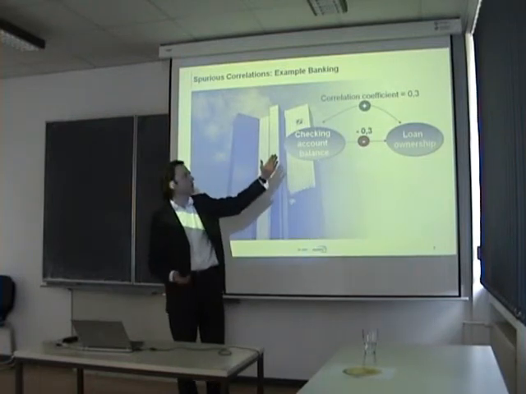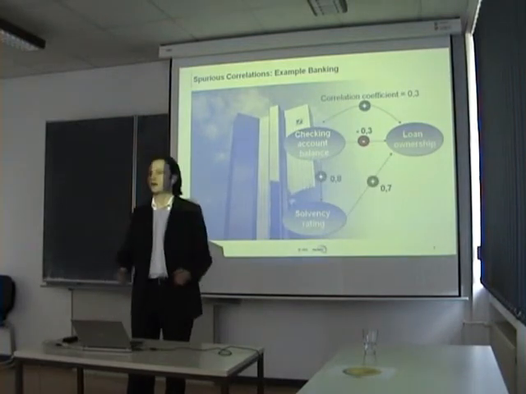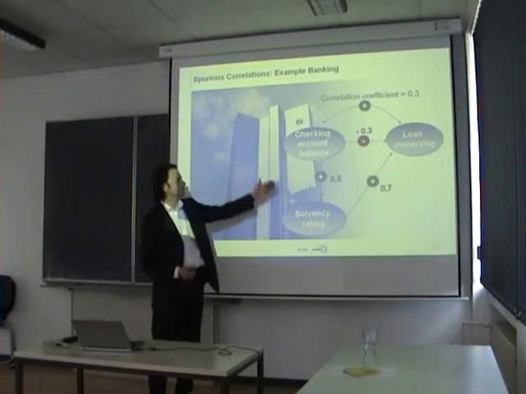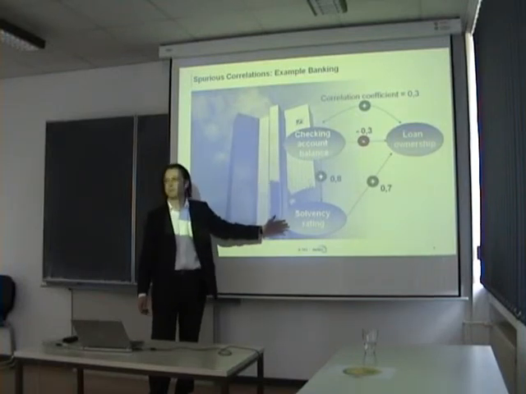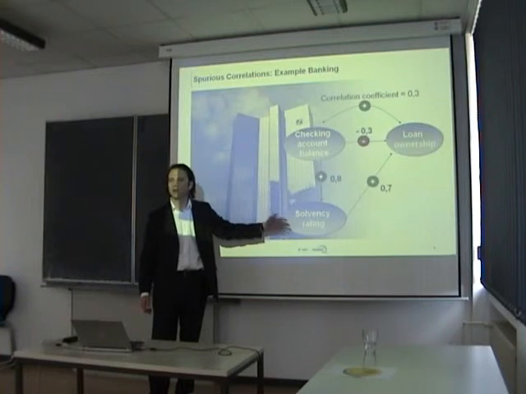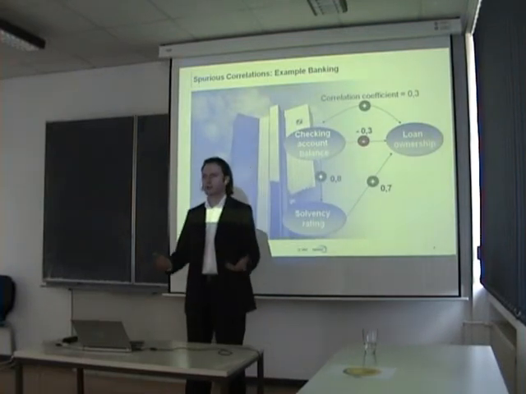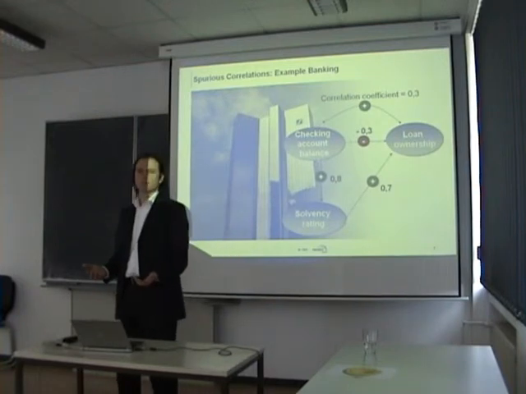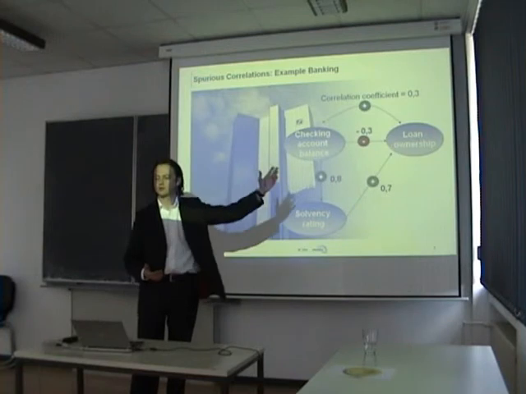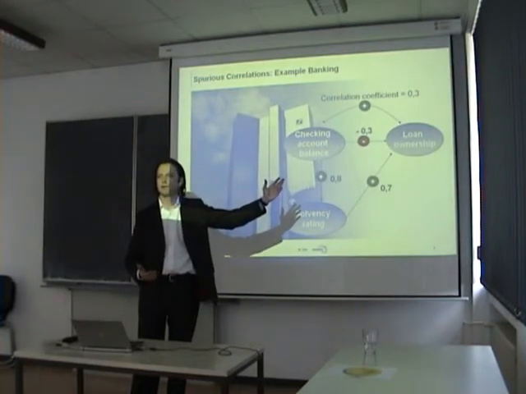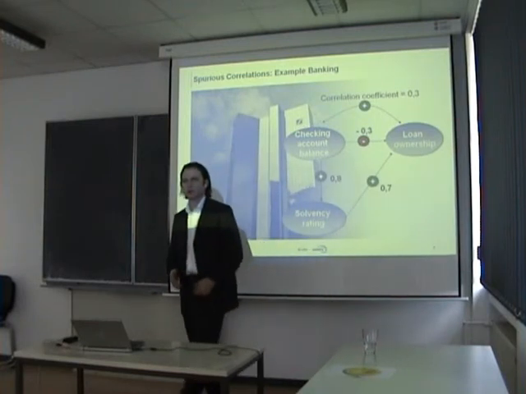So why is the correlation positive? And it is because of an indirect effect. The indirect effect is that people who have a lot of money in the bank have a high solvency rating. If you have a high solvency rating, you're more likely to get the loan. So that's why the correlation is positive, but the actual direct effect is negative.